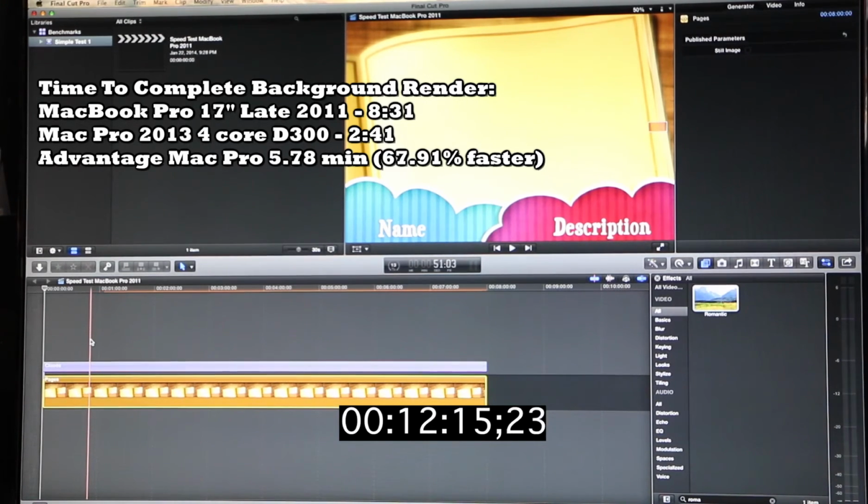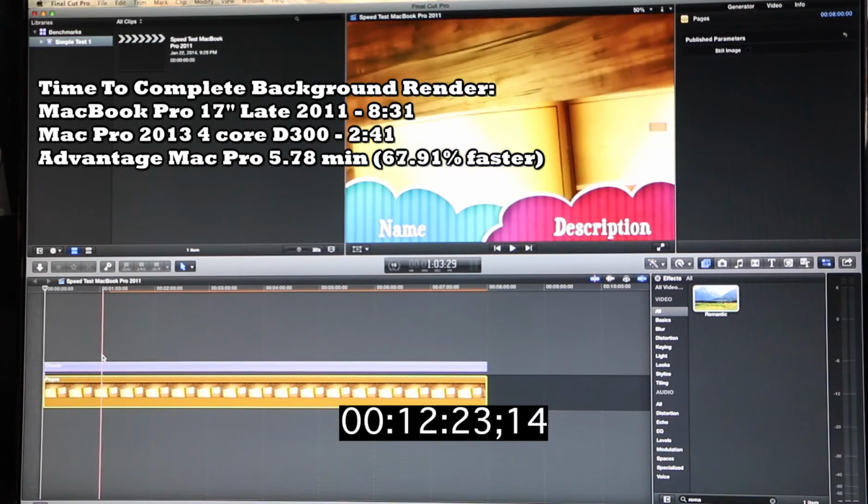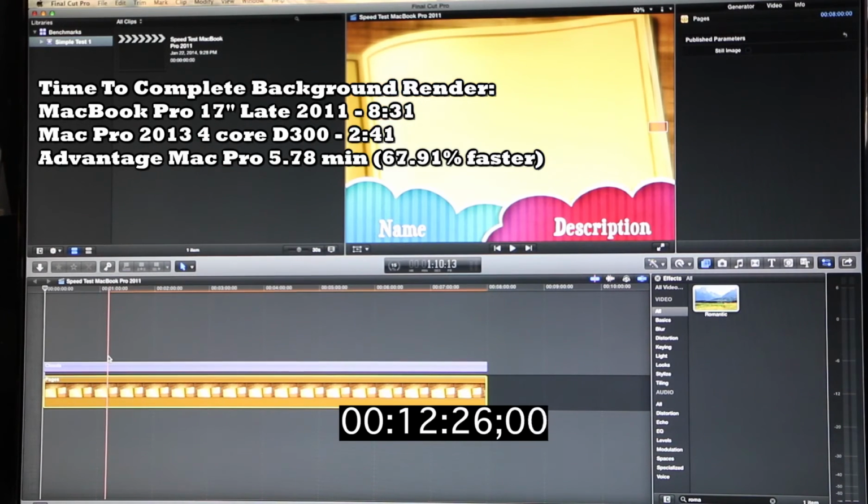I know if I sat there with a magnifying glass, or if I watched something with a lot of motion involved, because apparently motion makes a difference, there may be some tears, they call it, or you might see a blur, where you move from one frame to another and the frames change so much that you get a little bit of the last frame there. Someone who's trained to know the difference would notice it. And certainly if you were doing video production for a living, producing TV shows or something of that nature, you would not want to use QuickSync, and you'd want to go right to the Mac Pro.